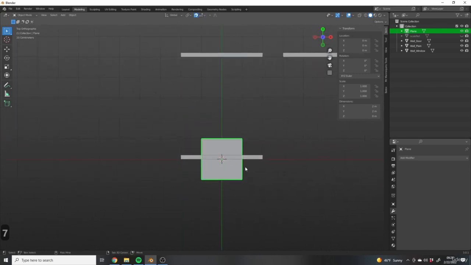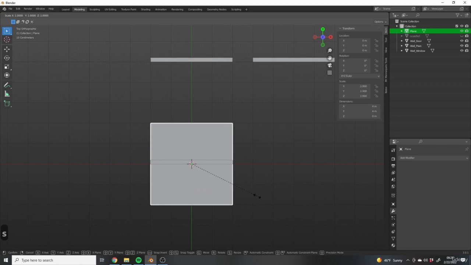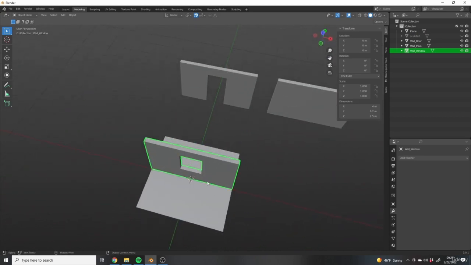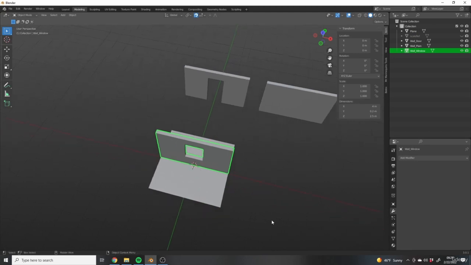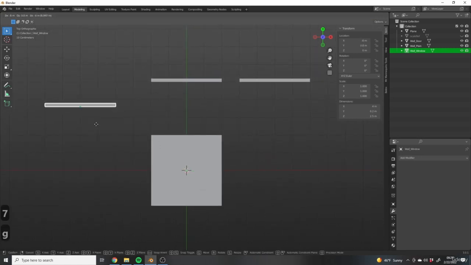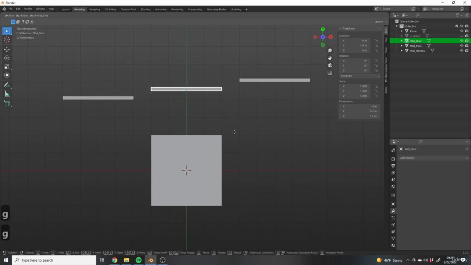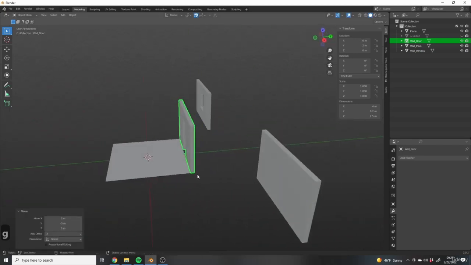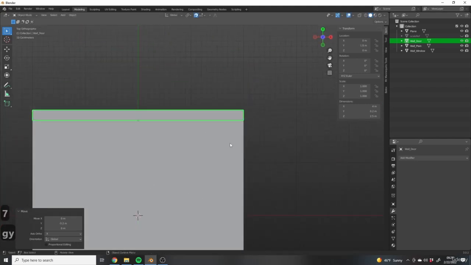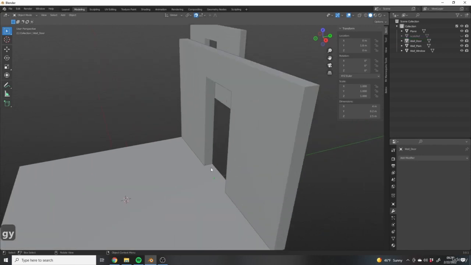So I have snapping on. Let's just scale it up so it's 4 by 4, so it just matches the width. Now we can start duplicating some of these objects around to build out our room. So I'm going to go into top view because I like using top view for laying out things. Just moving this to the side a little bit because I think I want the door to be here. Let's bring it in by 20 centimeters, just so that it's sitting on this plane.